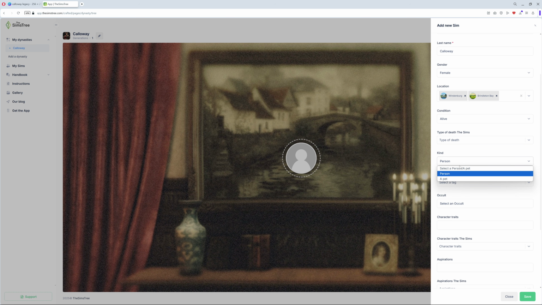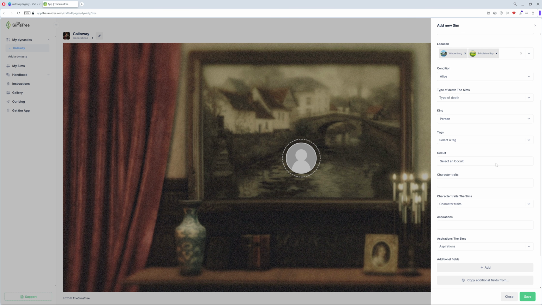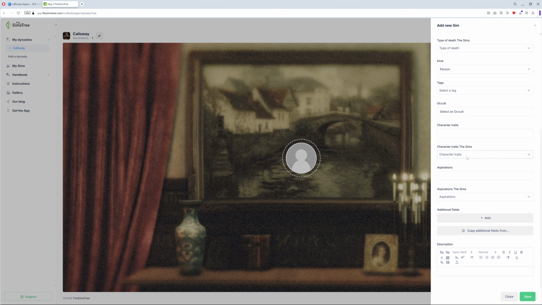She is a person. We can add pets as well, by the way. How cool is that? And then we can have tags, but we don't really need to use them for this legacy. Basically it's like little hashtags that you can use to better organize your save files and your legacies. And then we can also put her traits, because oh my god, for me it is such a big problem to remember what trait I picked for my Sims, and I am just so excited to use this and have it all in one place, honestly.